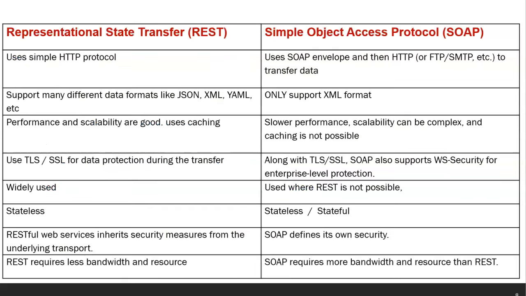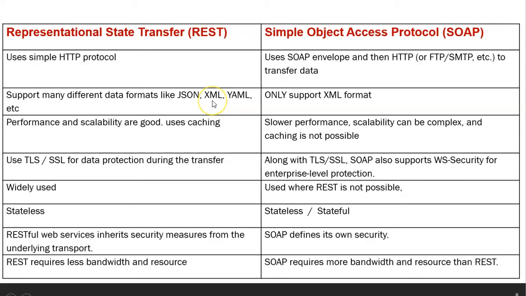Now, very important, this table. From this table you can expect at least 2 to 3 questions. So just remember the following items that I am discussing. REST uses the HTTP protocol, which we have just seen. REST only uses the HTTP protocol, and the interaction between client and server happens only over HTTP, whereas SOAP uses an envelope and then HTTP. So it can even use FTP, SMTP, because the SOAP envelope may have these protocols, and in the end they use HTTP to transfer the data.